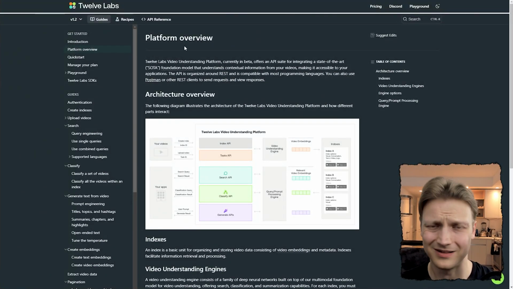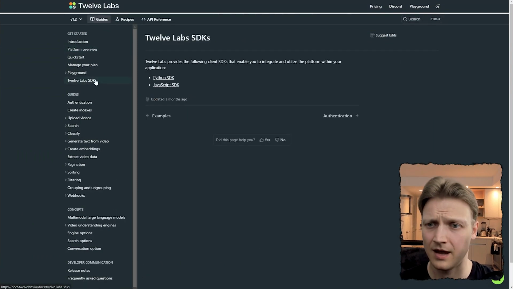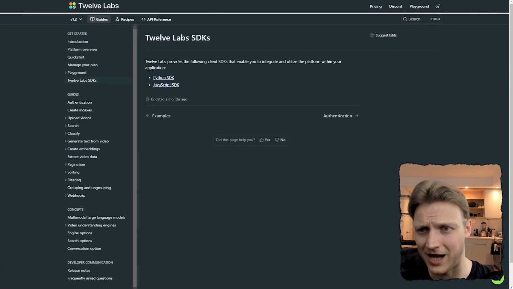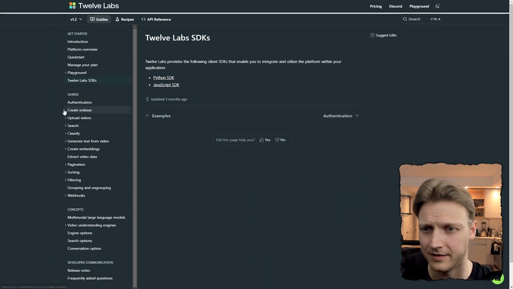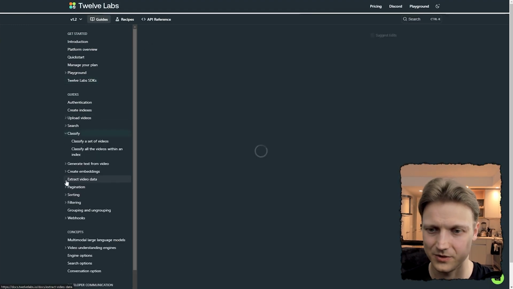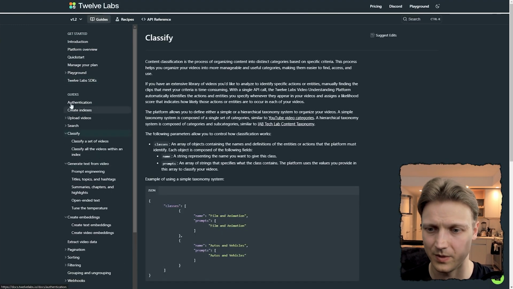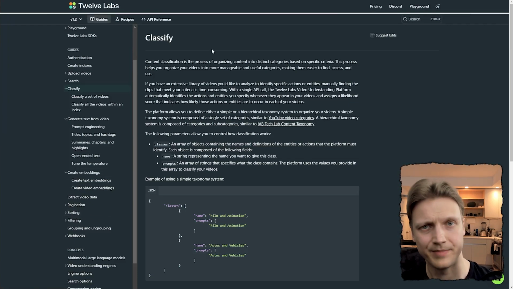They have it well done. It's very well covered in the docs, the way how you use their platform. They have SDKs for Python and JavaScript. You can operate with their model through the API. They have some guides to cover different tasks which you might want to do with the model. Okay. Pretty interesting project.